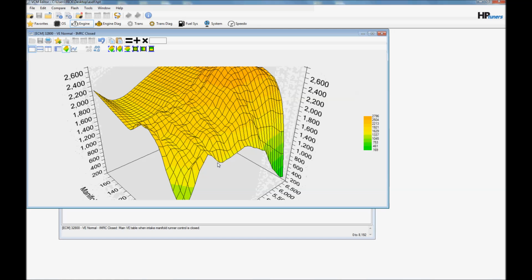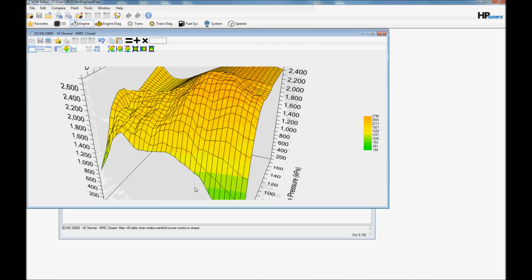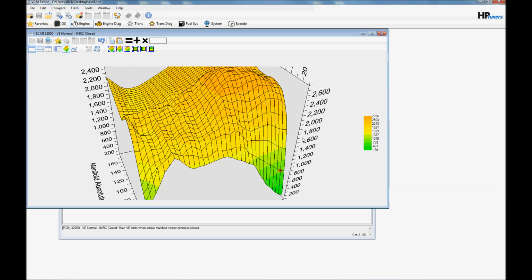And that allows you to very, very finely control how much fuel you're getting at any load point, which is really important because a MAF table will sort of fudge all that together. You could have 6,000 RPMs and 50 kilopascals or something like that, or you can have 5,000 RPMs and 60 kilopascals, and as far as the MAF sensor is concerned, it's the same data point. So here you get a big surface with all these different lines, and that allows you to get way more precision than the simple linear MAF table can give you.